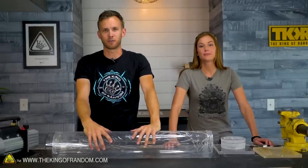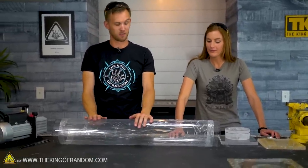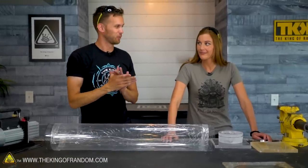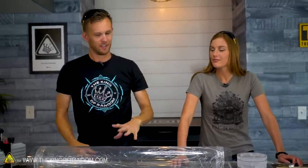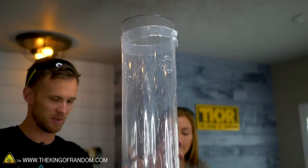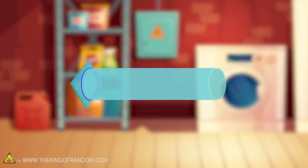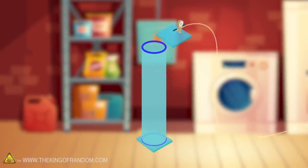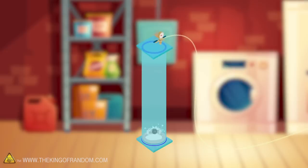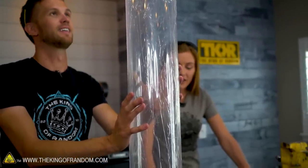Over the years we've done a lot of cool experiments with vacuum chambers with some very cool results and stuff that looked amazing. But there have been some experiments we haven't really been able to try because our vacuum chamber was only 12 inches tall. This should make a much taller vacuum chamber and let us show off some of the effects of a vacuum in a much cooler way. We've got a tall clear tube and we're going to turn this into a vacuum chamber so we can experiment with what it would be like to drop things in space, but with gravity. You were telling me that this is something that kind of baffled scientists for years and was finally able to be proven on the moon of all places.